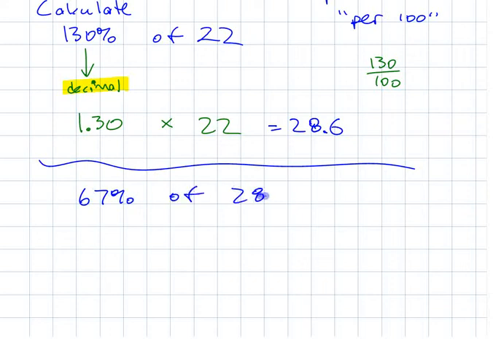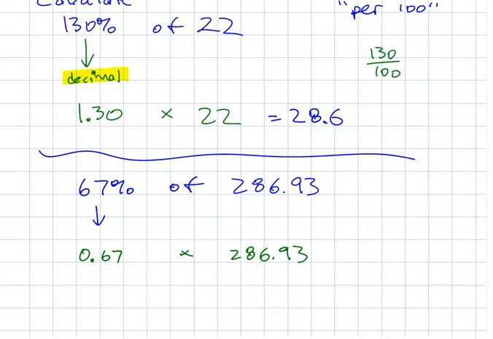If we want to do 67% of 286.93, just because this number is a weird number to work with, I wouldn't ask you to work with a number like that mentally, because it's a hard number to work with. What are you going to punch into your calculator? Jordan, why don't you tell me what you're going to put in your calculator? You've got to pay attention, okay? What do you have to put in your calculator? 0.67 times 286.9. Absolutely, that number.